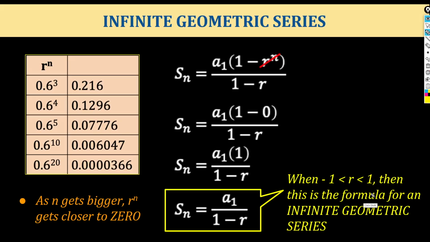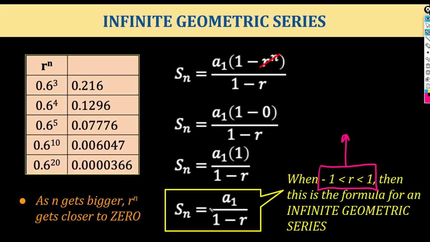Pwede lang natin yang gawin. Ito, tignan mabuti ito ha. Ito ang iyong clincher. Pwede mo lang hanapin ang sum to infinity ng isang geometric sequence kapag ang r value mo falls within that range. The question is why? I don't really have time to prove the entire thing at length, pero when your r value falls within this range, the geometric sequence seems to converge to a certain value. Para siyang merong ina-approach na certain value.